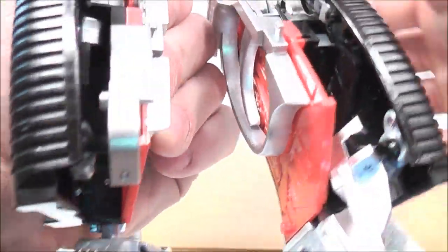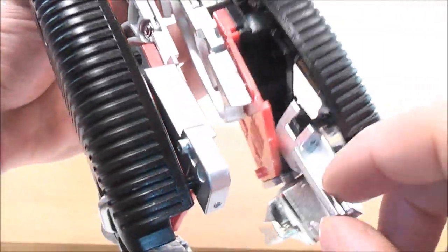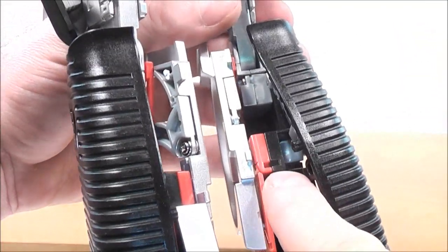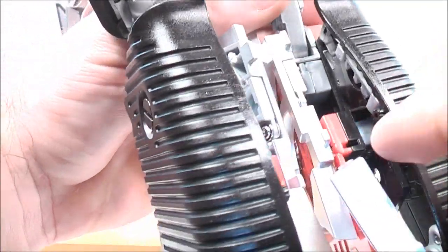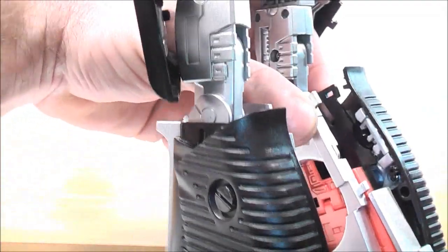Do the same thing with the other heel. Take this part here, again, there's a peg here and there's a hole right there. You want to put that in there, just like, if I can show you, just like that.